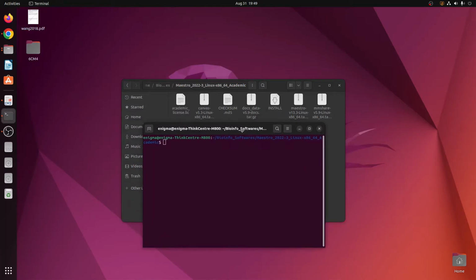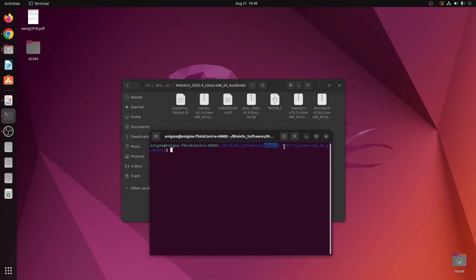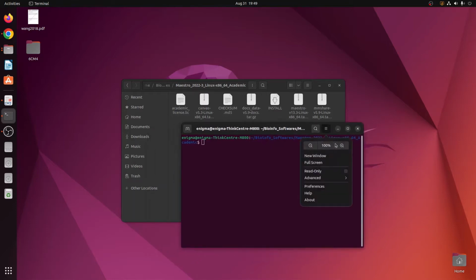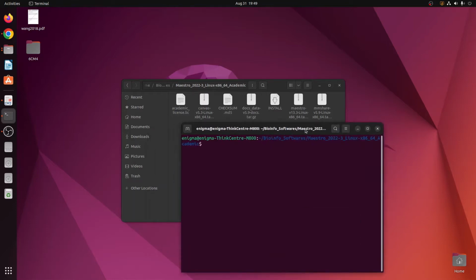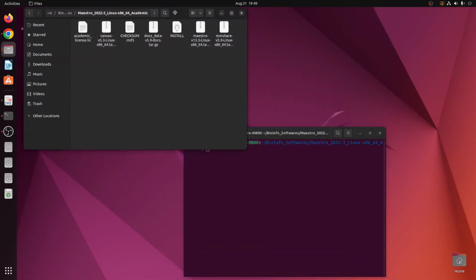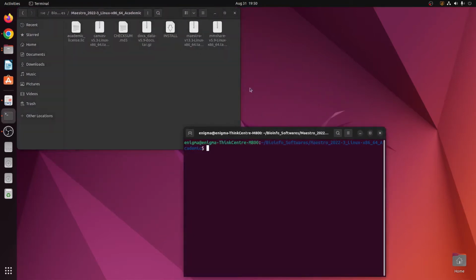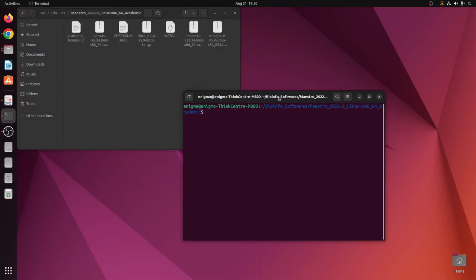As soon as you open this in a terminal, it should mention the name of the folder where you are working. Let me zoom in a little so that you can see. These are the components of the folder, and as soon as I type ls and press enter, it shows all these files.